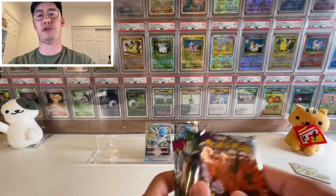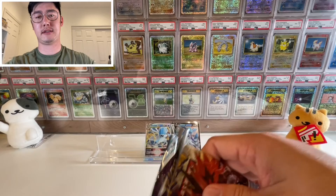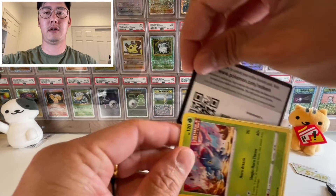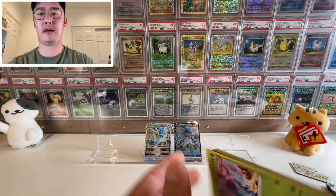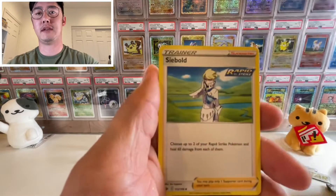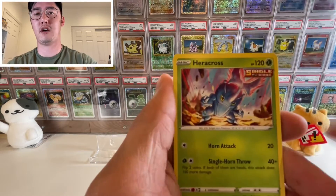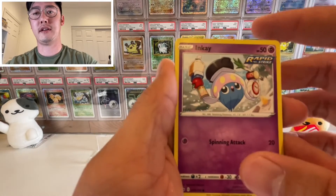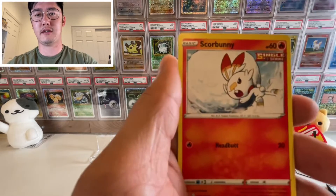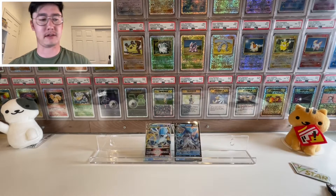I want to do Evolving Skies last, but it doesn't matter since they'll all be opened. Let's go with the Chilling Reign pack first. Code card is right there, four from the back. Let's go through it fast: Water Energy, Rolycoly, Sableye — never heard of this one — Expedition Uniform, Cramorant, Sobble, Inteleon juggling what looks like picnic food, Scorbunny — pretty cool — Fire Resistant Gloves as the reverse, and our final card is a Galarian non-holographic. Surprise, surprise — another non-holographic card.